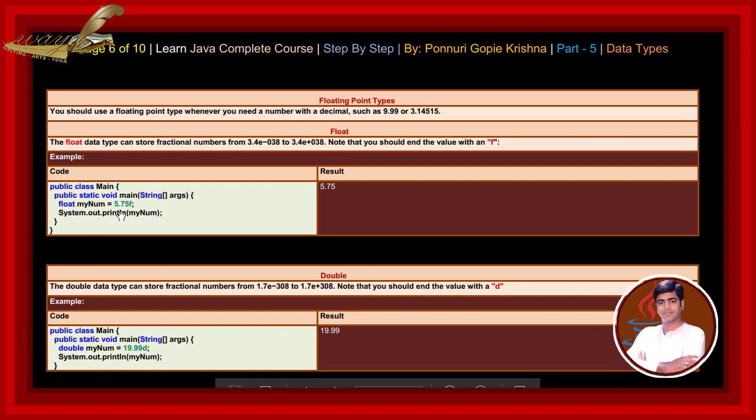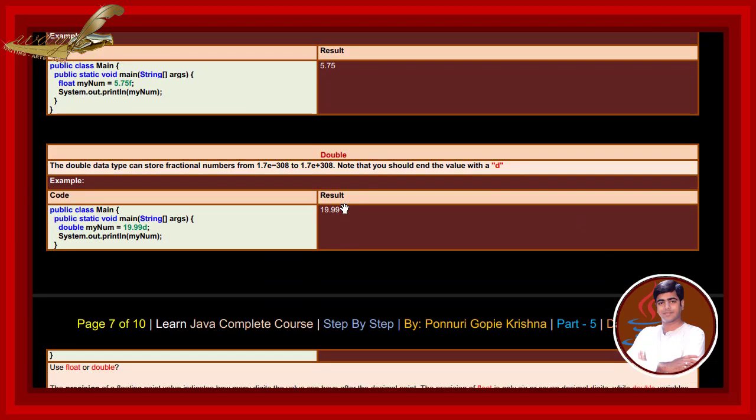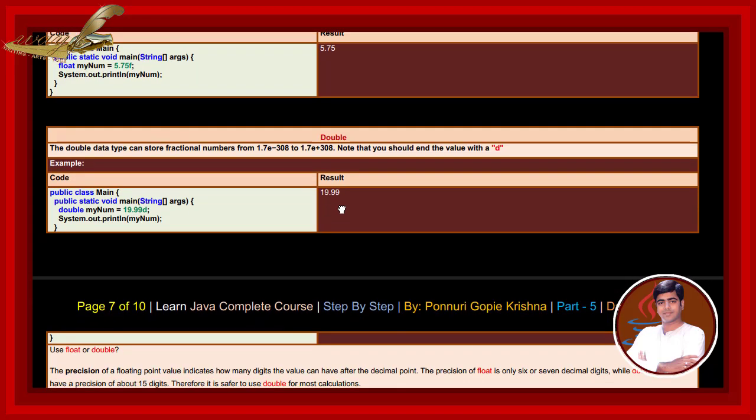See here, 5.75f. See, the result was 5.75. Double: the double data type can store fractional numbers from 1.7e-308 to 1.7e+308. Note that you should end the value with a small d. See here, 19.99d. See, the result 19.99 was printed.